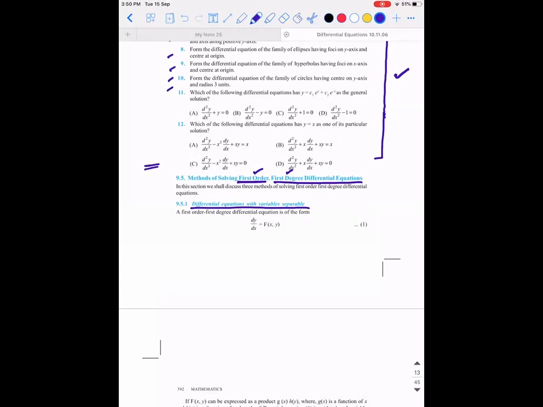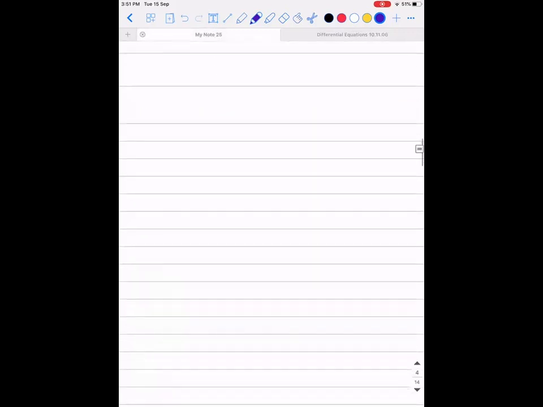Going forward, if a differential equation is given to you, and they ask you to find the function for which this differential equation is coming out, then we need to go in the reverse process. I told you already. When a function is given to you and you want a differential equation, what are we supposed to do? Differentiate. Whereas if a differential equation is given and the function is asked, you're going to integrate. So going forward, we are going through integration. In that, the most important method is this variable separable. This is the basic method. Let me explain how you solve the problem using variable separable.